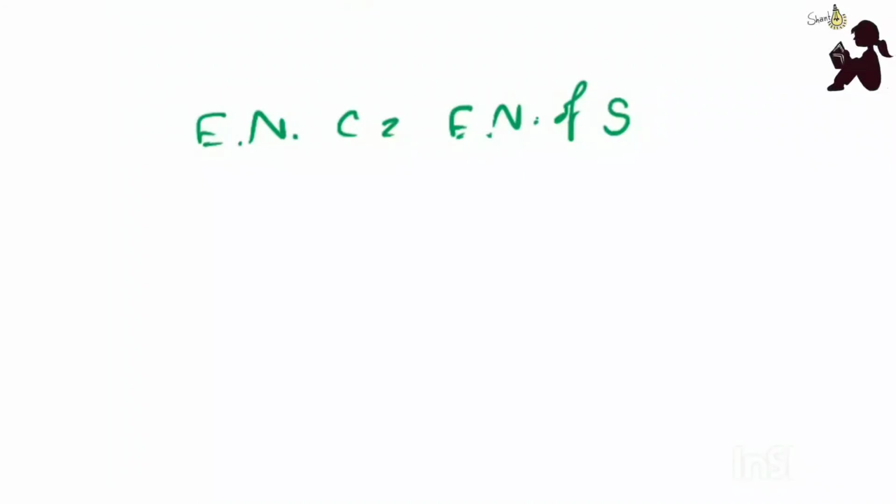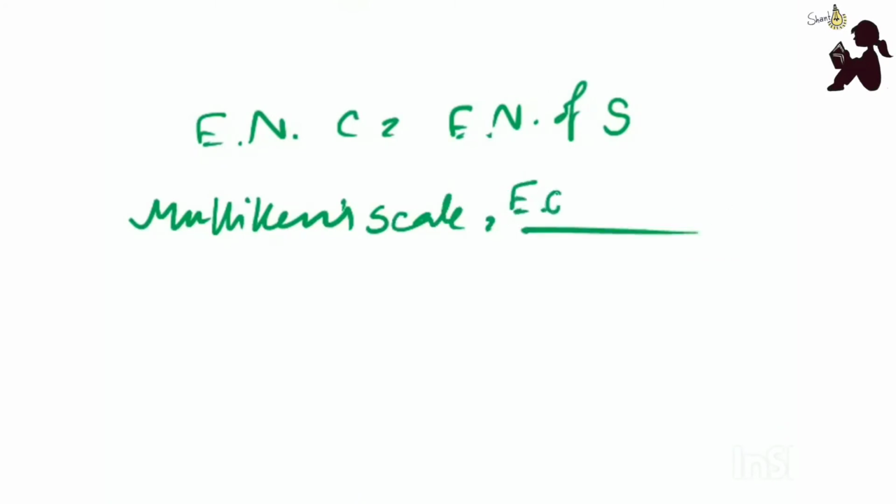Now there is a formula for electronegativity on the Mulliken scale. There are many scales for electronegativity, but on the Mulliken scale it is electron gain enthalpy plus ionization energy, with the signs included, divided by 2. So if they give you the values of electron gain enthalpy and ionization enthalpy and ask which is more electronegative, you can just add them and divide by 2. So you will easily conclude from it.